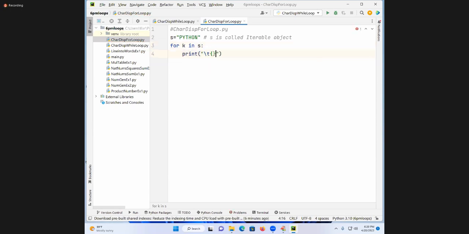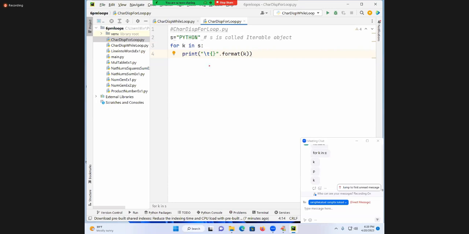What is the indentation block of statements? Format of what? k. See, finished. What is after that? First value of S. What is the first value of S? P, kept in where? That means automatically it is initialized with the first character, incrementing until length exceeds. Execute the indentation block. What is the value printed? P. Going to where? The for loop again.